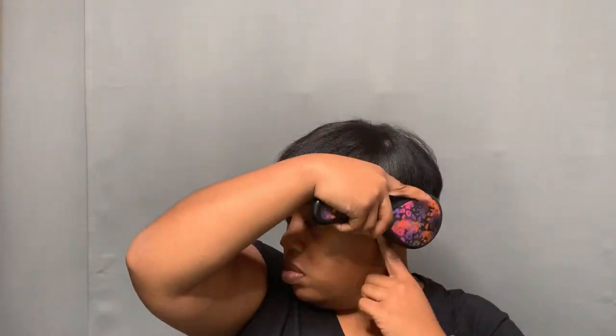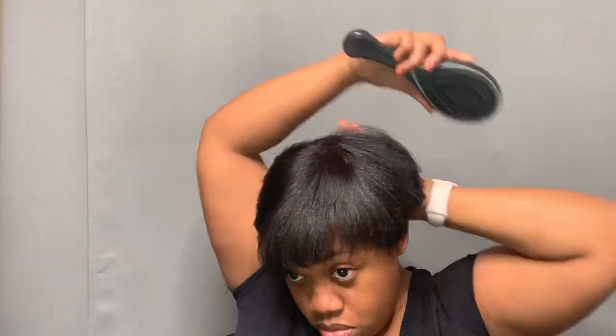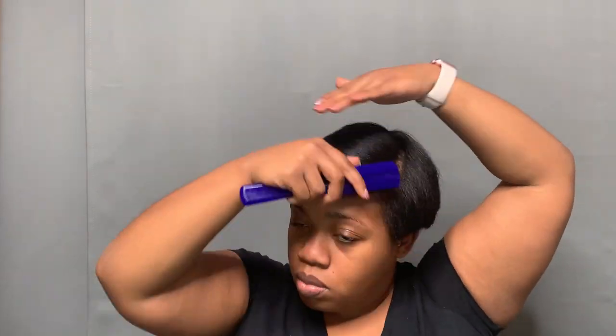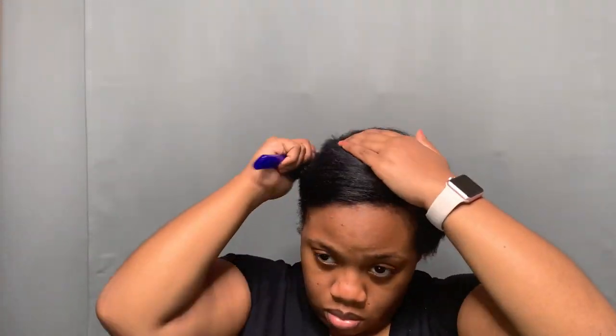So here I am with the finished product. I have like a little mushroom bowl cut going on, but I'm gonna attempt to wrap my hair the best that I can to kind of lay it down a little bit as I'm preparing for bed. And I also wanted to let you know that I did trim my ends and shape my hair a little bit so that it had more of a short tapered pixie look and not just look like a straggly haircut.